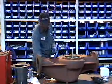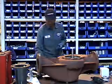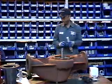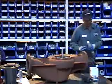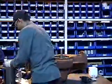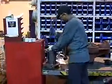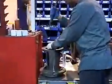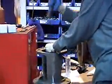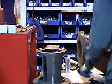After doing that, gonna get the bushing, make sure it's the correct one. Then he's gonna get a bushing pounder. He's coming around now to install the bushing inside the pedestal. Now what he's doing is hammering the bushing inside the pedestal.